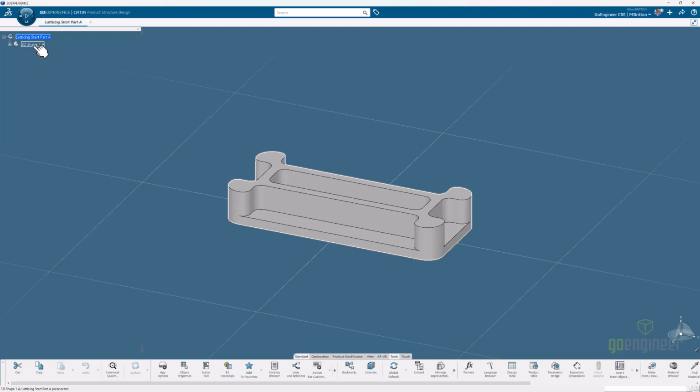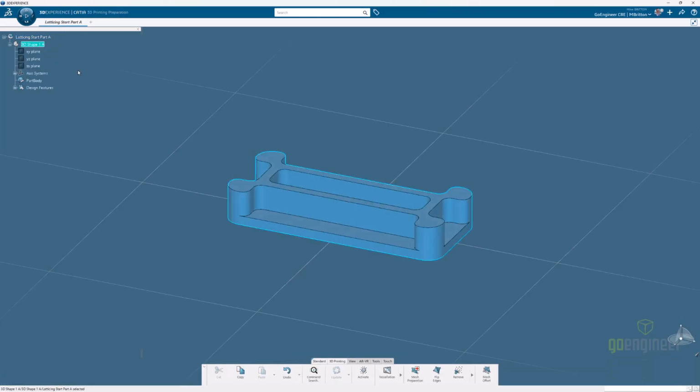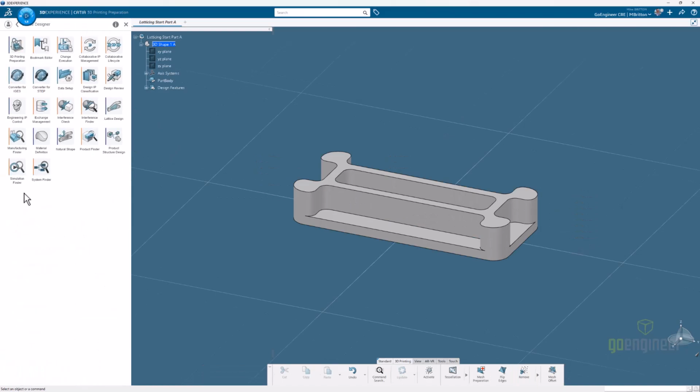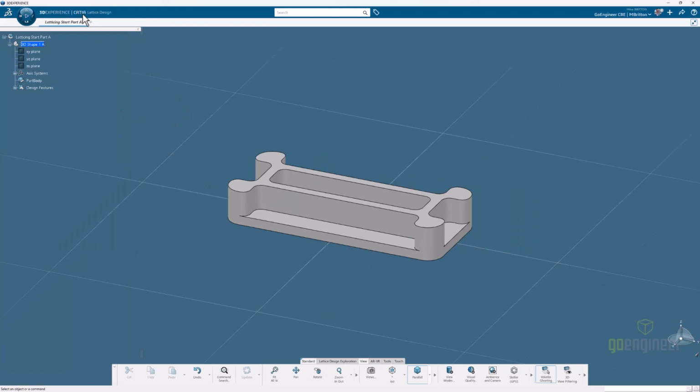If I double click the 3D shape here, take a look at the application name change. We are now in CATIA 3D printing preparation. That's because that was the last role that I was in, or the last app rather. So if I just come into Lattice Designer and click Lattice Design, it will now transition me over to Lattice Design.